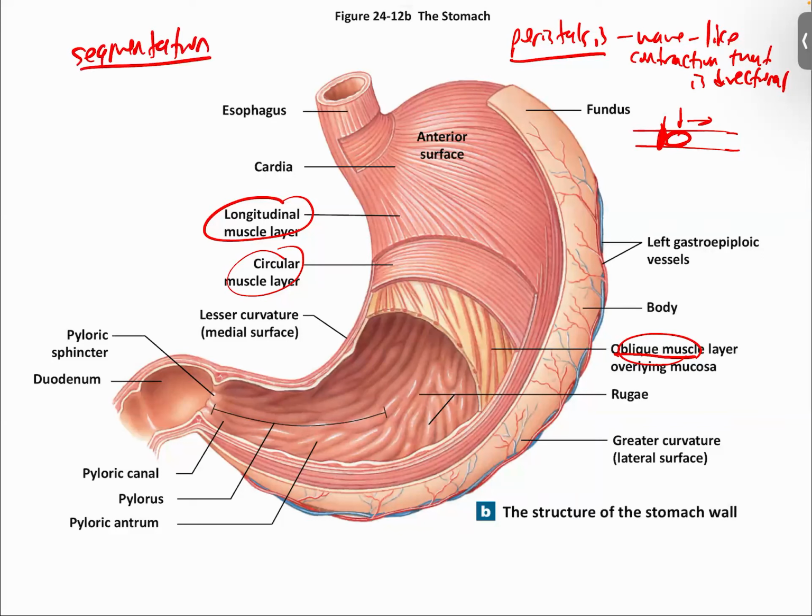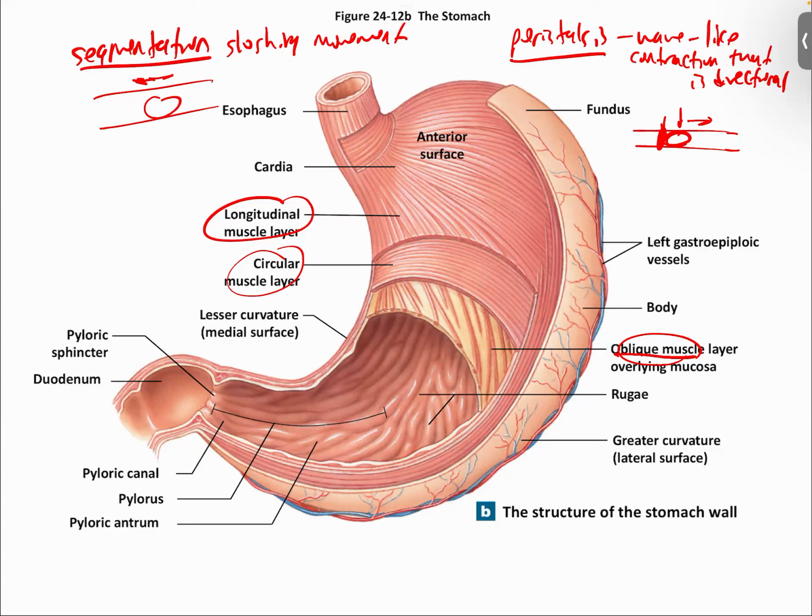This is kind of like the sloshing movement. And this is what the stomach does a lot of. So imagine I've got a food bolus here, but now what I want to do is mix it up a little bit. So I want to slosh it back and forth. So now, instead of doing that sort of wave-like contraction, I put the food bolus in between, and then I kind of do like a washing machine. I squeeze this one, it shoots in this direction. And then I squeeze this one and it shoots it back.